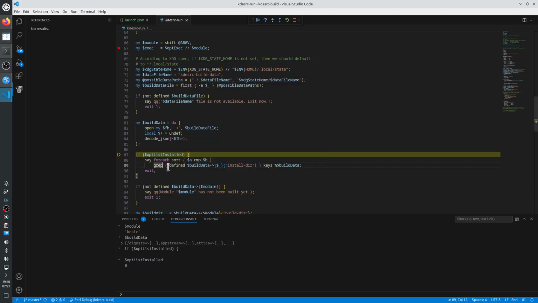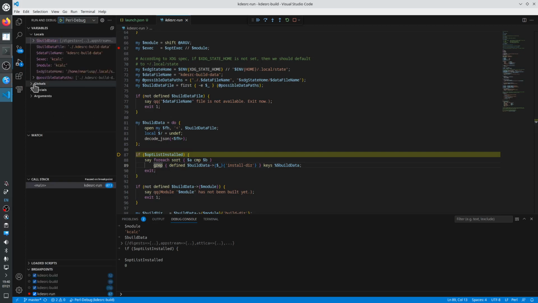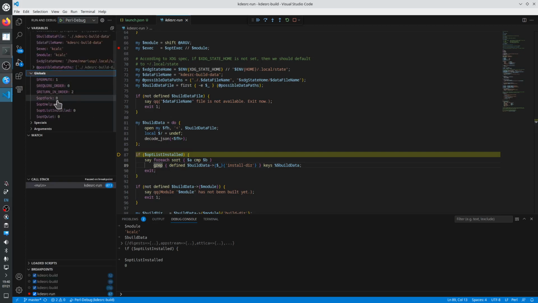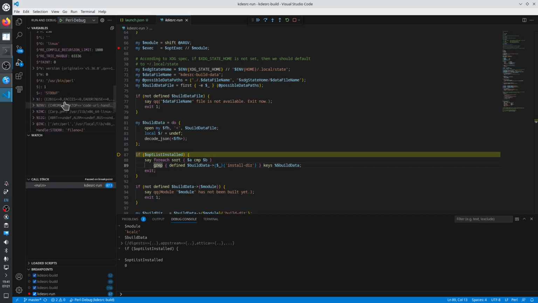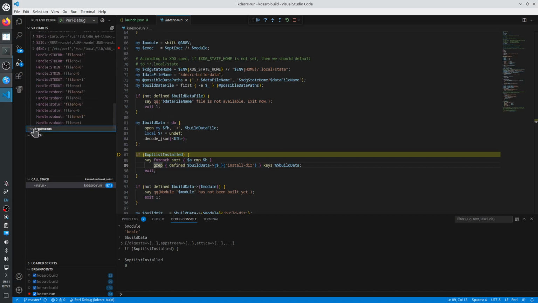Okay. Global specials. Really interesting to see all of the variables that are available on line 87.